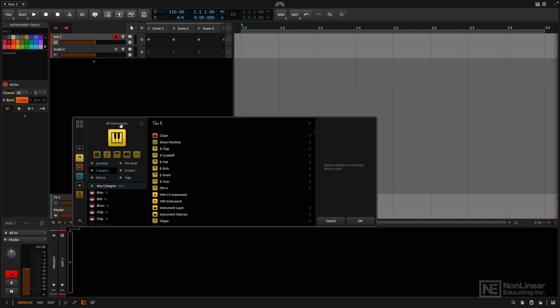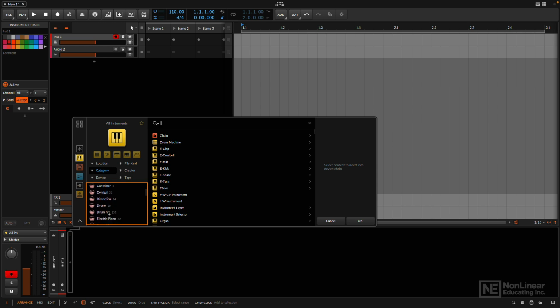Okay, cool. Now, once I'm here, I can see the instruments from Bitwig. If I keep scrolling down, I can also see third-party plugins that I have installed. There's a lot of different options here. Let's say maybe it's my first time using a program and I don't know the Bitwig native devices that well, but I just want to hear some sounds. The device category that it's taking me to is going to show me presets.